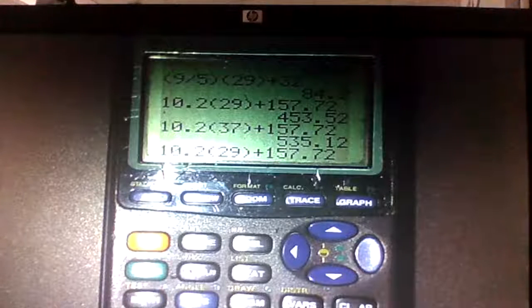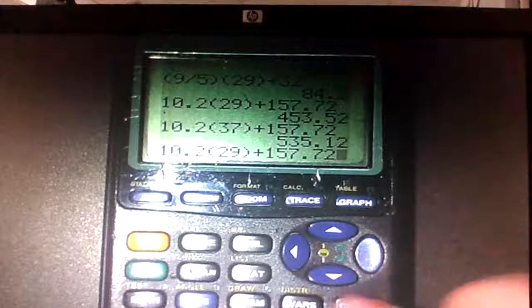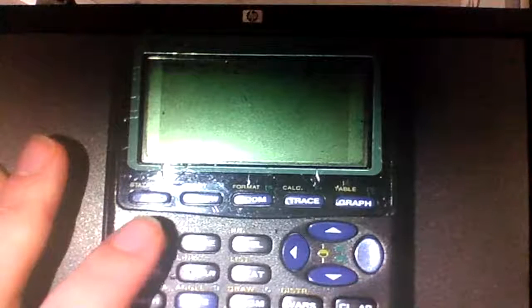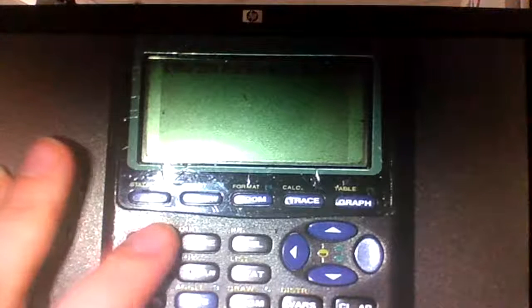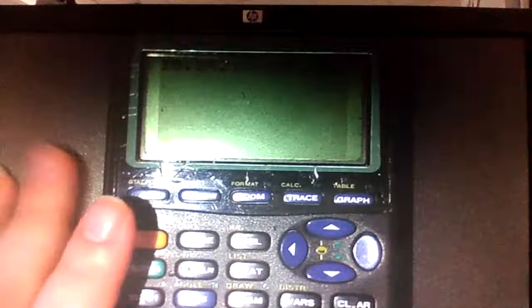What if you clear it? If you clear it, I don't think you can recall anything. Oh, yes, you can. I'm gonna clear all the way. It still recalls. Unless you hit second plus 712, which will completely clear the RAM, then it won't.